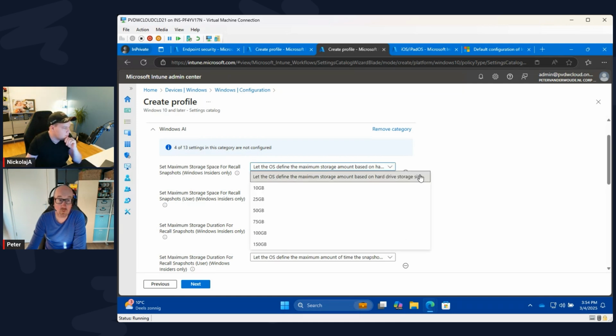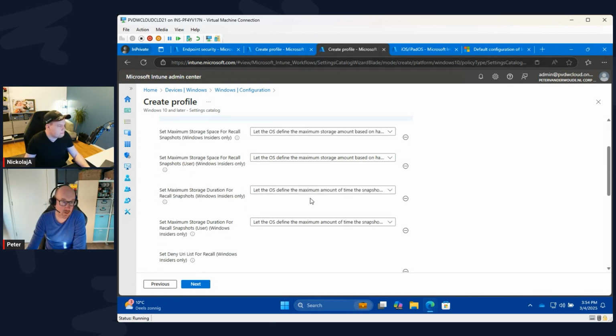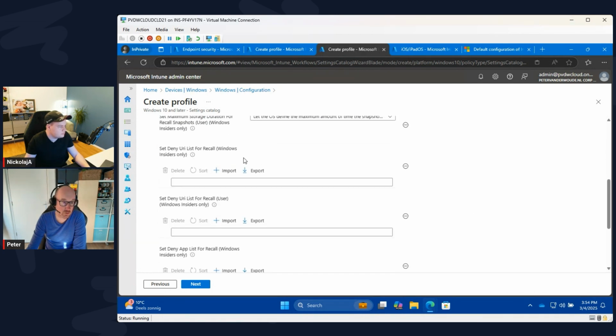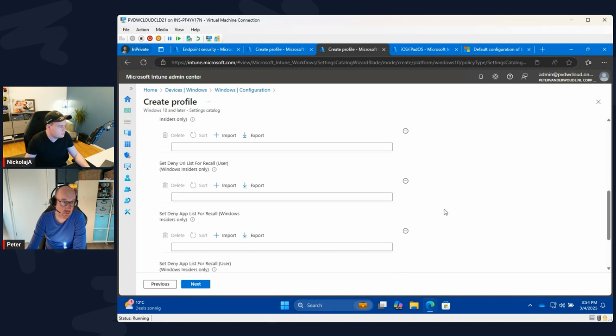Exactly. And once you decide that you can use it, you now have all these settings available to configure how much storage space it can use, how long it can save the snapshots within your environment, and also configure some deny lists.